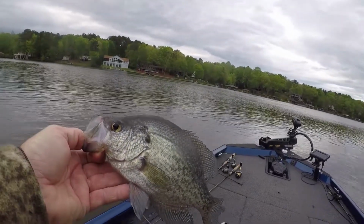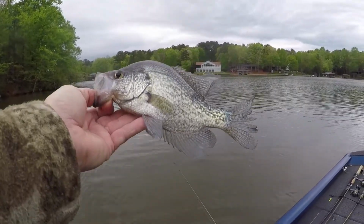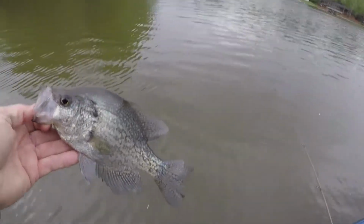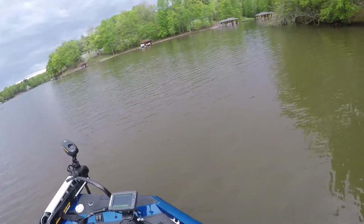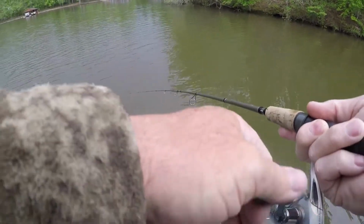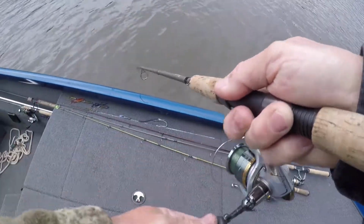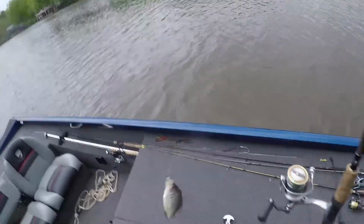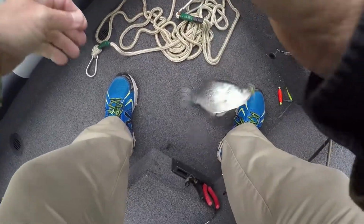This guy just left here fishing with live bait, guys. I was hoping he'd leave me one. That's a decent little fish right there. Bam! Going. This might be a decent crappie. Guys, they're really deep. I'm fishing at least 8 feet. Yeah, that's a decent one. I'm going to boat flip him just like I did the other one. You gotta watch that because they come off pretty easy. That is a decent crappie, isn't it, guys?